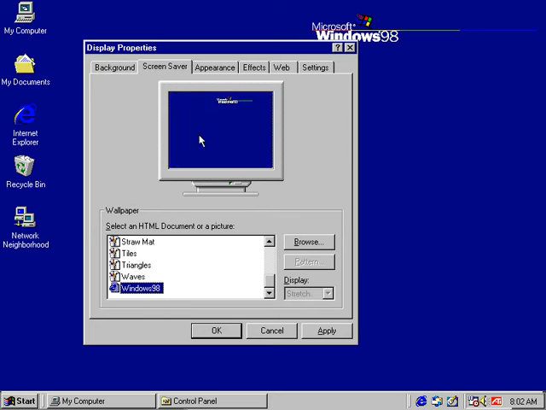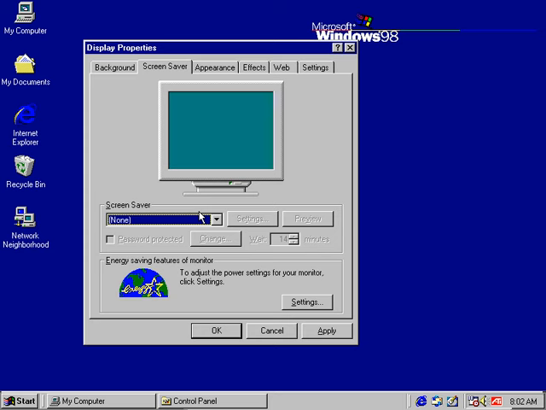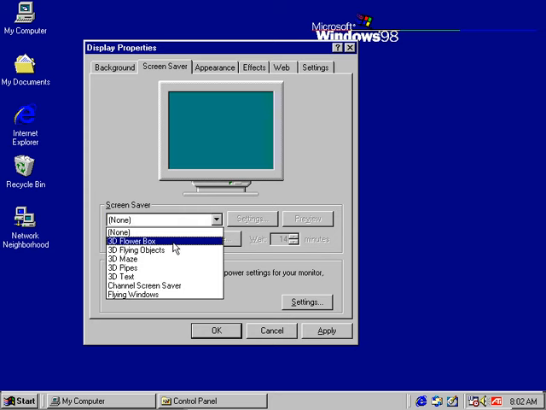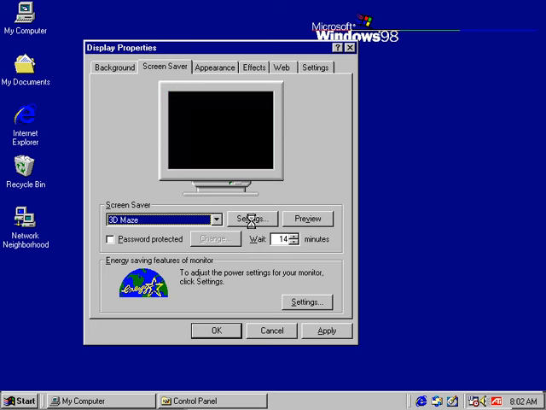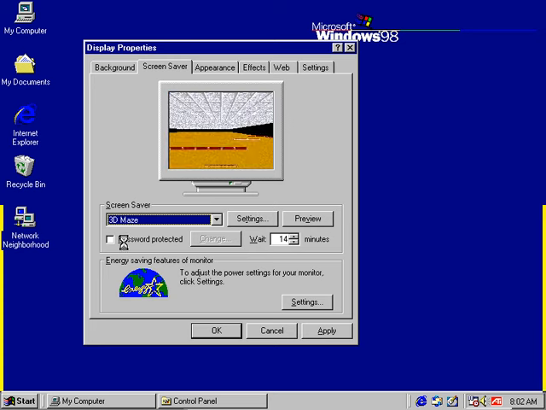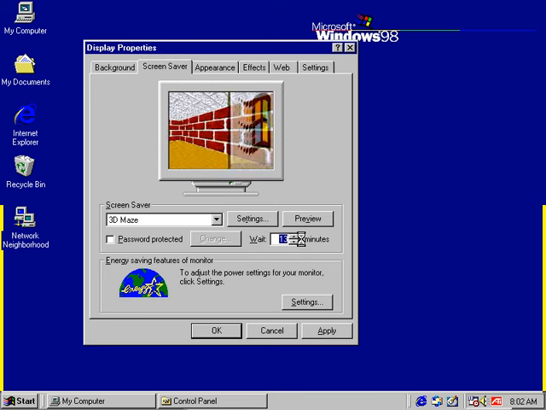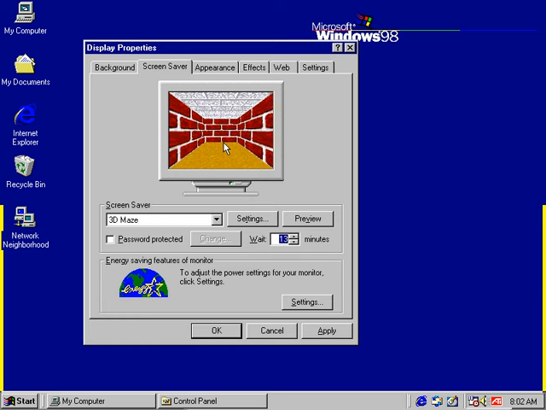We've got our selection for our screensavers, where by default we've got a whole bunch of different screensavers. We've got the settings, and we're able to preview it if we wanted to. We're able to set the amount of inactive time the computer is going to wait. So right now I've got it set to 13 minutes. If I didn't touch the computer for 13 minutes, this particular screensaver would automatically show up.